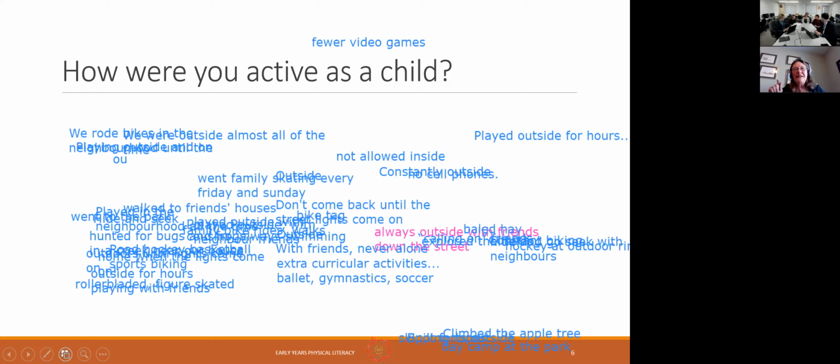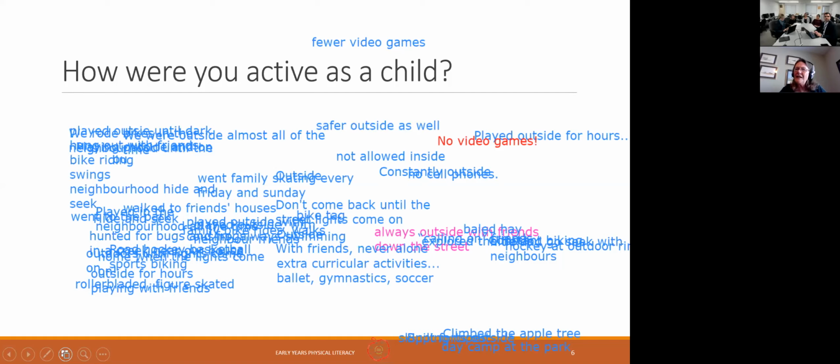That's probably our key, is the fact that there were less temptations. When I grew up and when my children grew up, there were only 3 channels on TV. And after school, those channels were not interesting for kids. And so there wasn't a lure to stay inside. Fun was outside, away from the parents, away from the eyes.